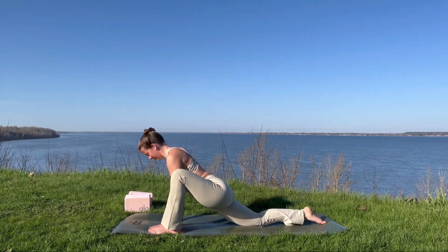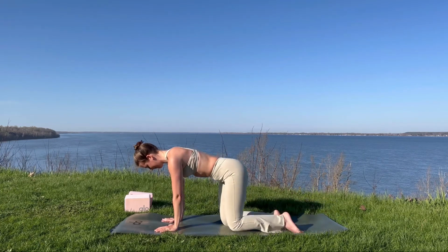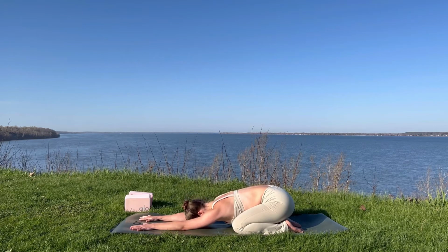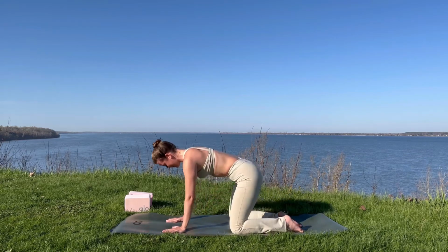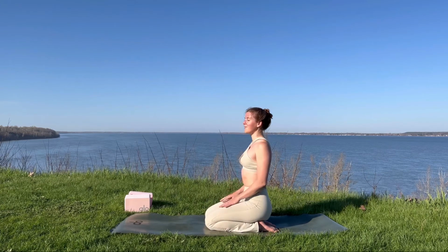Mindfully releasing from the posture, returning both palms under the shoulders, extending the legs, stepping back into plank pose, lowering the knees, and child's pose. A few breaths here. Inhale, rolling up to diamond pose, resting the sits bones atop of the heels. And you might like to stay here, that could be enough for you.